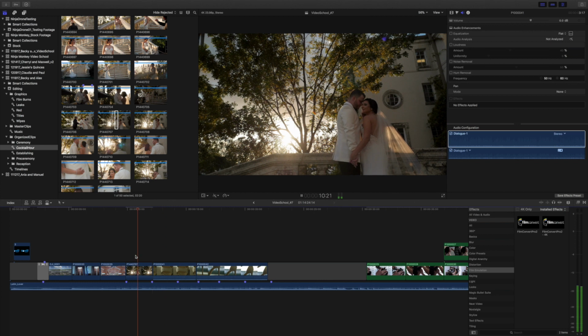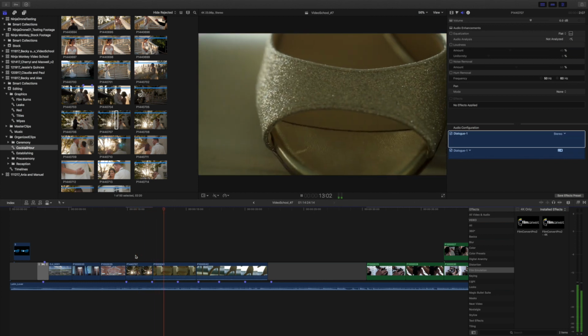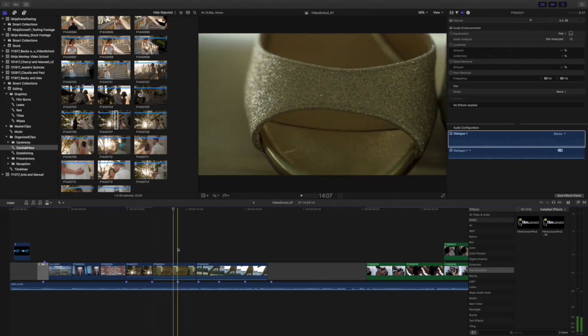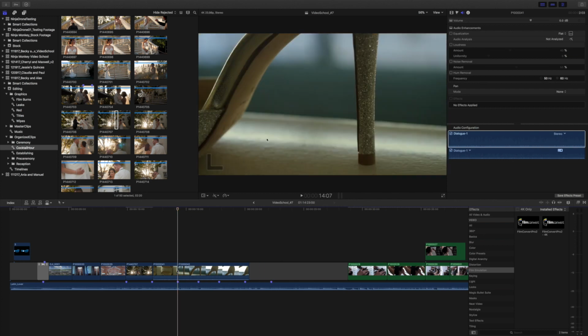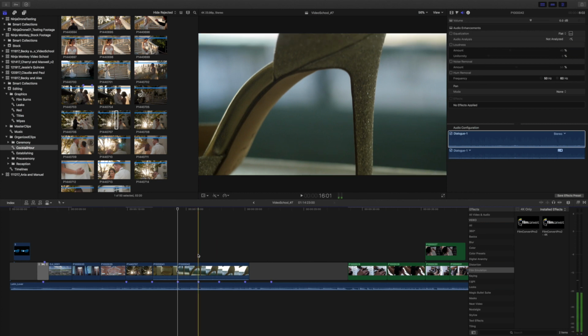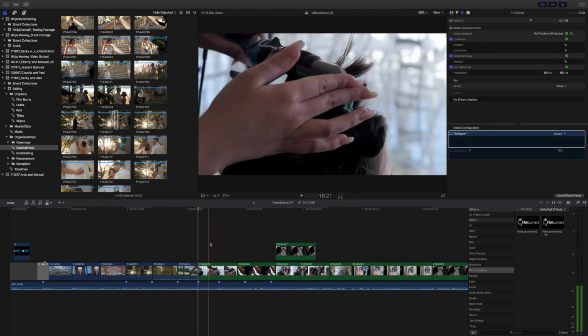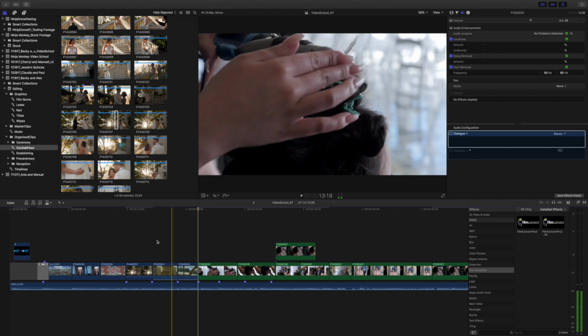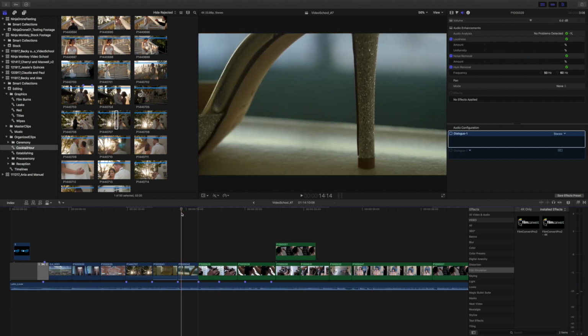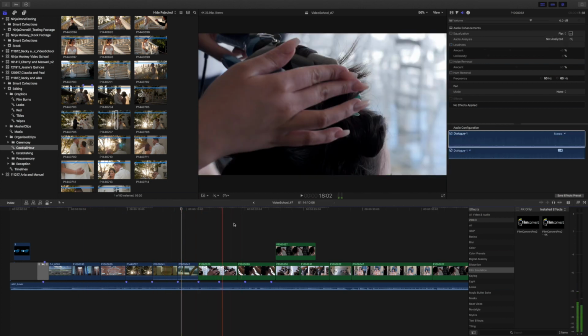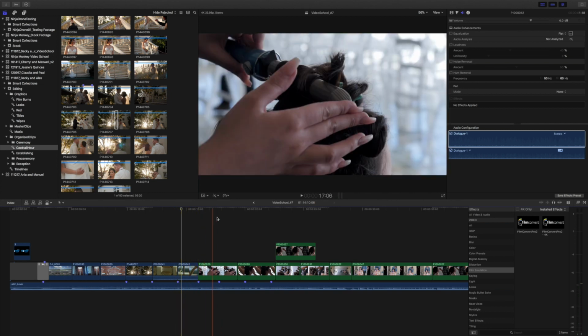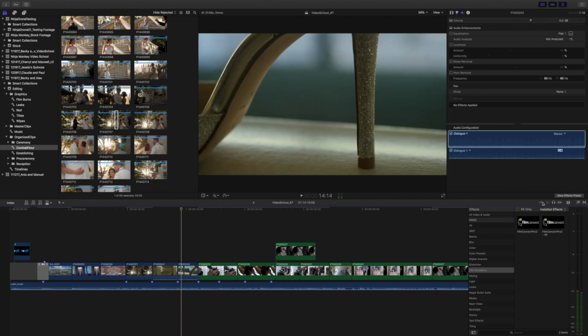So I have this shot of them together, shot of the shoes. I can go right here to this marker and just option right edge, and bam. Go to the next one, option right edge, bam. And you don't have to wait. The cool thing about Final Cut is that you could have the timeline moving and be doing edits while you haven't even pressed on the timeline. It's just hovering with your mouse right now. This is an option that you could have here in the timeline.